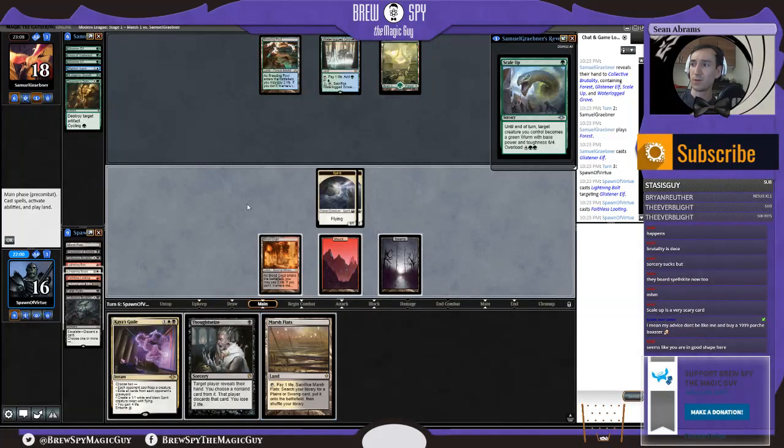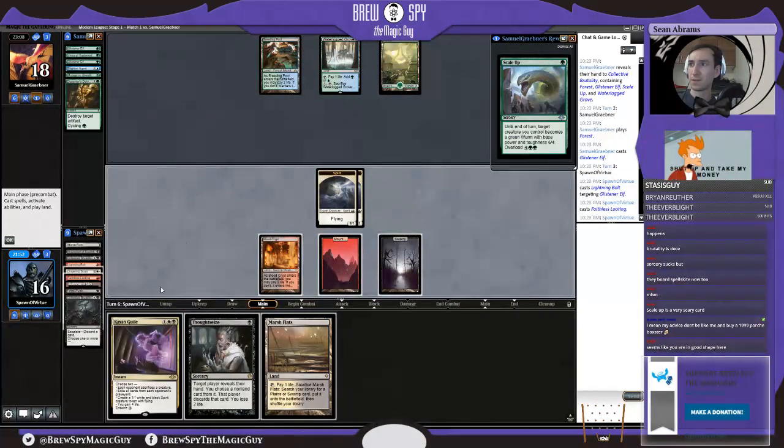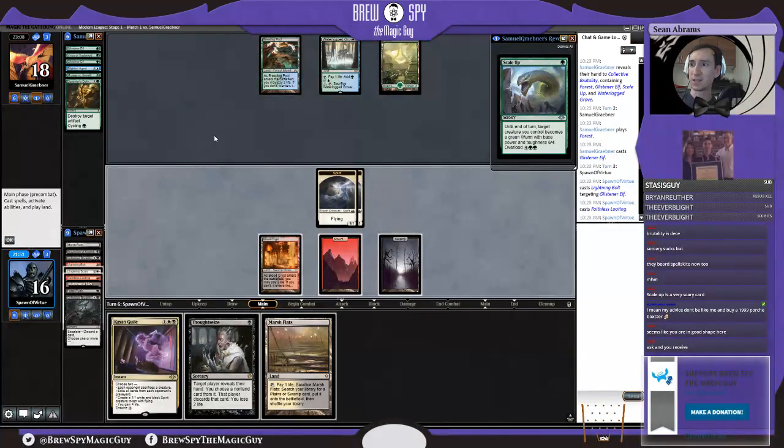Oh, okay, well now we just have Kaya's Guile, right? Don't I just sit on this for a turn? This card's insane in the matchup, at least in a spot like this. I'm probably better off being proactive though. Okay, let's Faithless Looting.